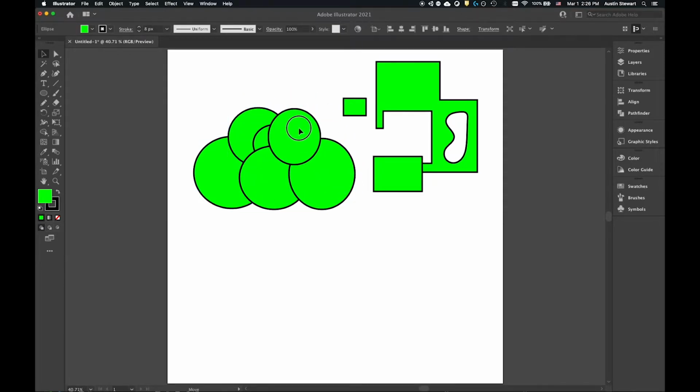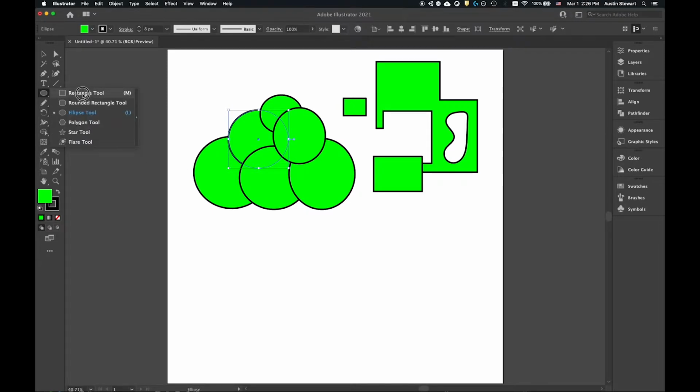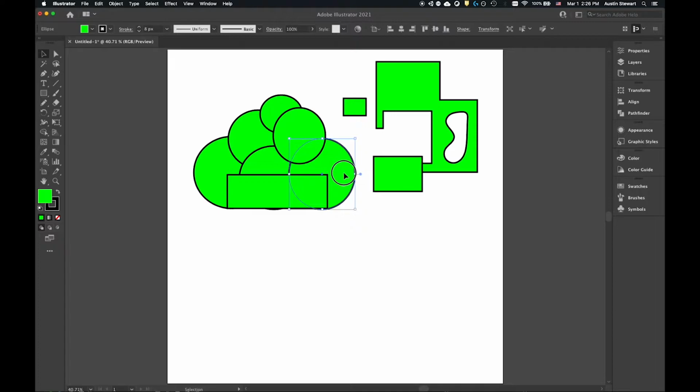I really need something that's a little flatter here at the bottom. If I want to make a simple cloud, and I probably don't even need this in the center, but let's go ahead and pop that up. And then I should probably have a flat bottom here. So I'm going to go ahead and make a rectangle and try to make that fit nicely between these two points. And maybe I'll just adjust that a touch. There's ways I could make sure that this was more well aligned, but I'm not going to worry about that too much right now.